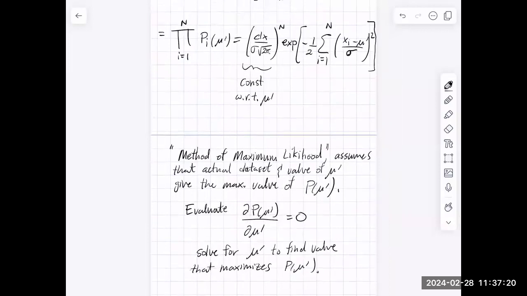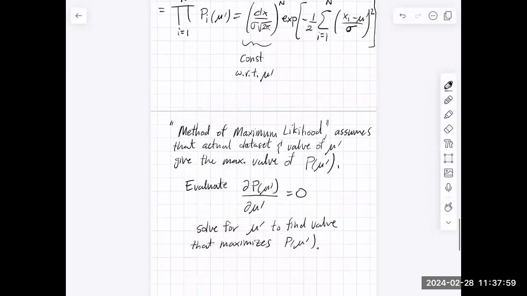So instead of taking the derivative of the whole thing, if I want to maximize this result, what I could do is I could just minimize everything that's inside the exponential, ignoring the minus sign, right? Because mu prime doesn't affect the coefficient, and it is what it is, nothing we can do to change that. What we can do is adjust mu prime to vary the argument of the exponential, and if we make the argument of the exponential as small as possible, then we get the biggest possible probability.